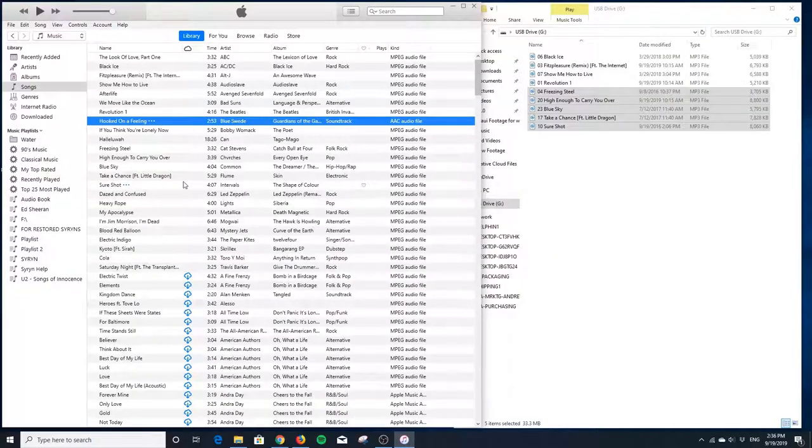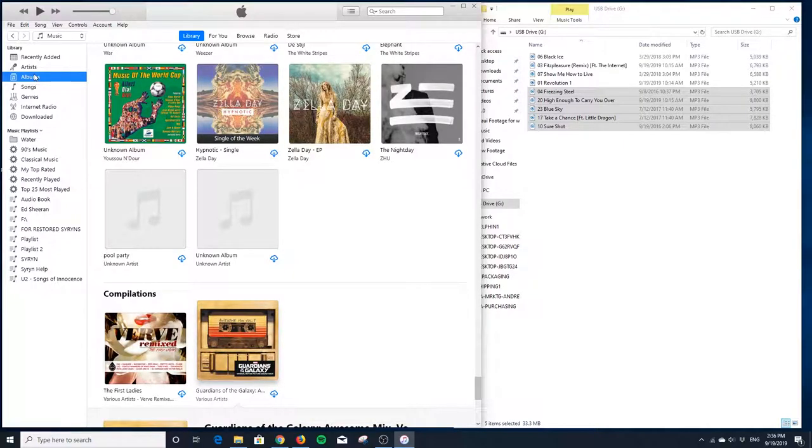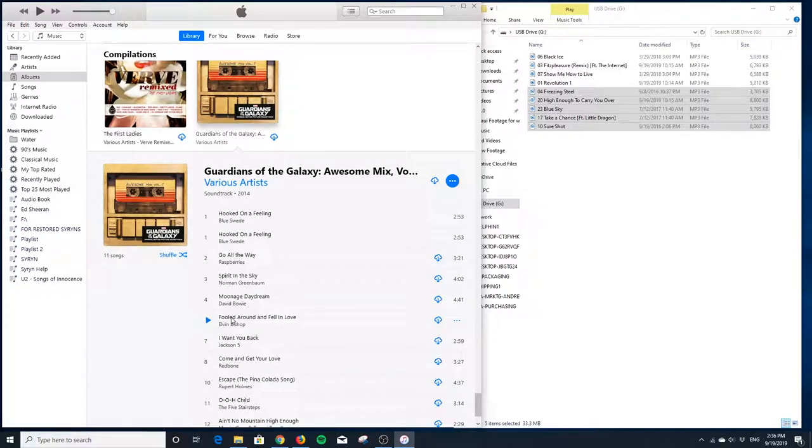iTunes doesn't display this new file in your library, so the best way to locate your new MP3 file is to navigate to the album that your song is from. First, click on Albums, and then locate and click on the correct album thumbnail. As you can see here, we have two Hooked on a Feeling files, and we need to find out which one is an MP3 file.